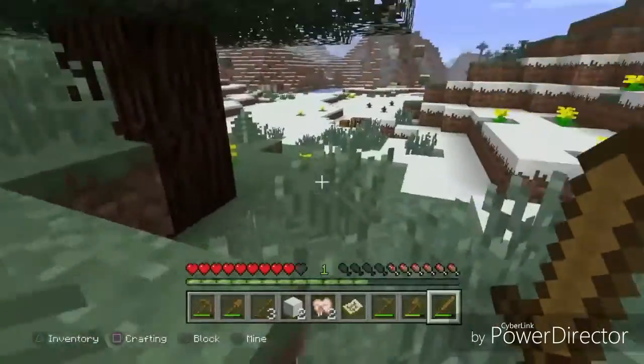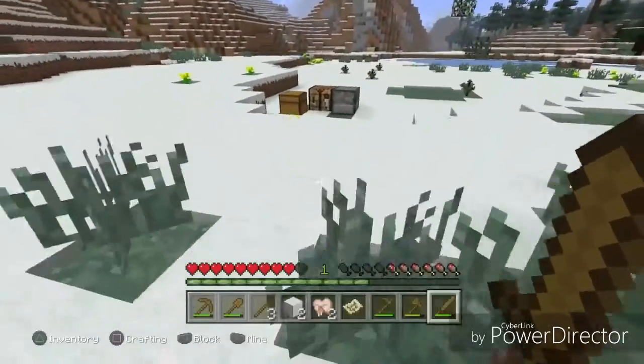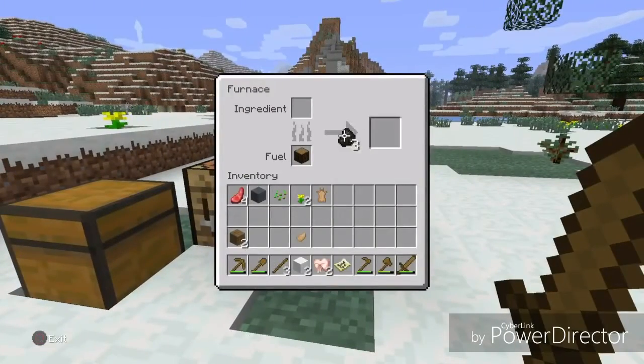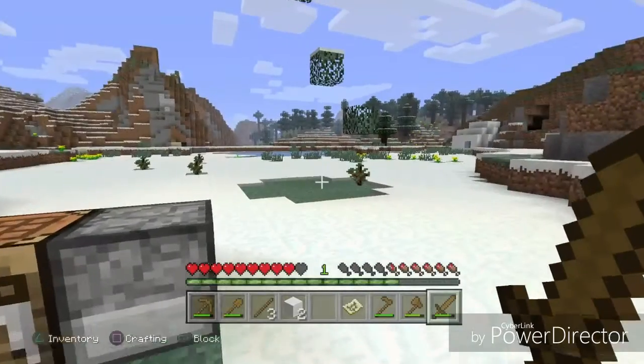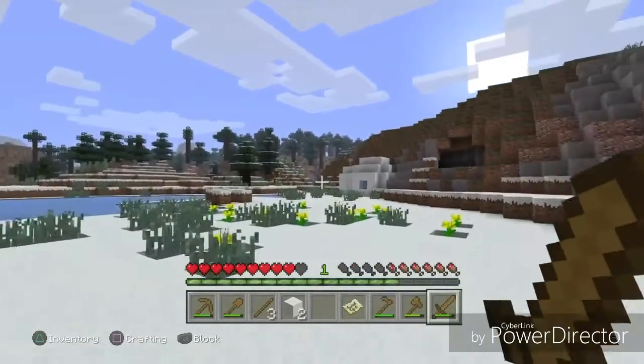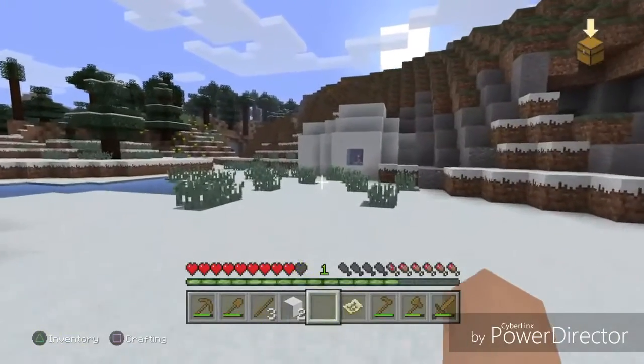Another rabbit. Got my coal, whatever. Cook my rabbit. Then I'll eat and get more health out of that. So now let's go check out that snowball house igloo thing.